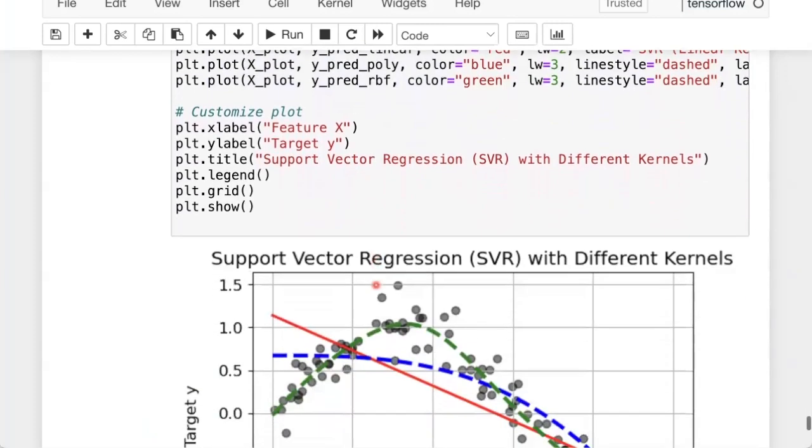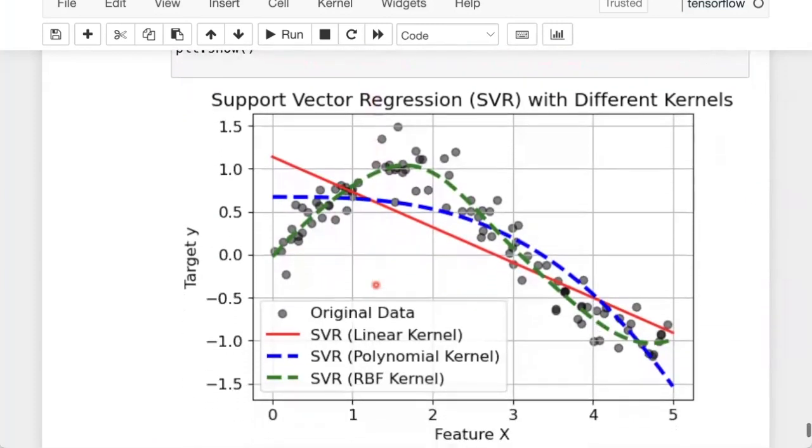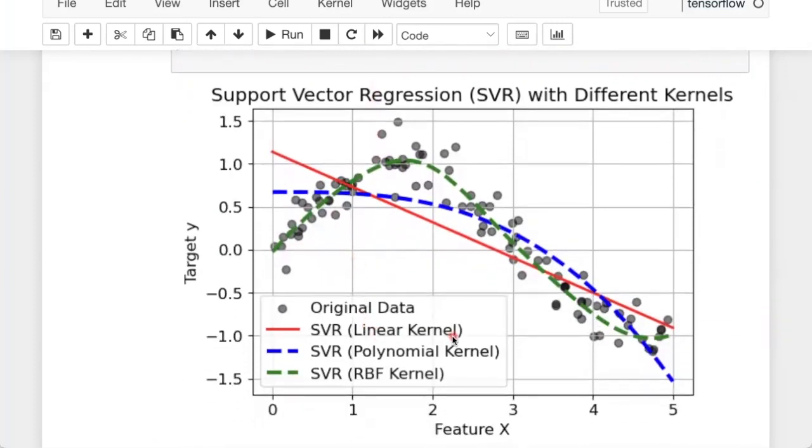And if we look at the result here, as you can see, when we use a linear kernel, we are finding a line. We're in a 2D space, right? And that's the line that best describes this data, which makes sense. It has a negative slope because of the way that this sine function is. And then you can see that we have the blue one, which is for polynomial, and it almost looks like a degree 2 polynomial, right? So it tries to explain the data.